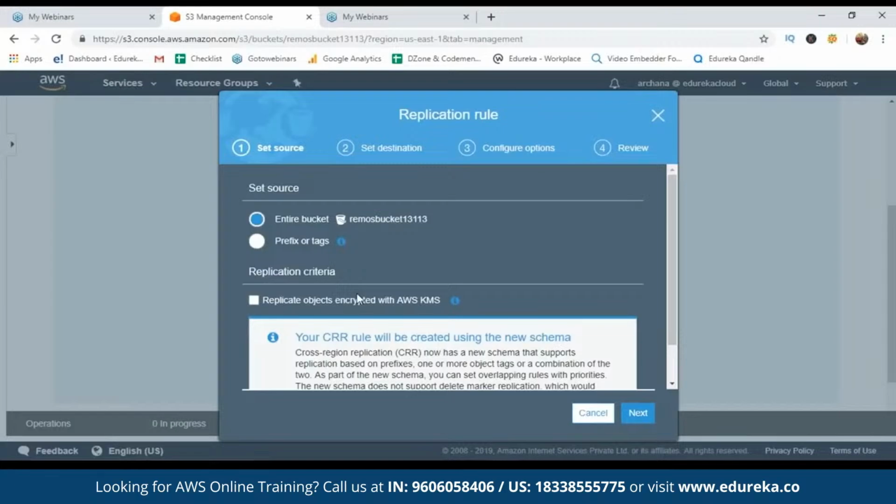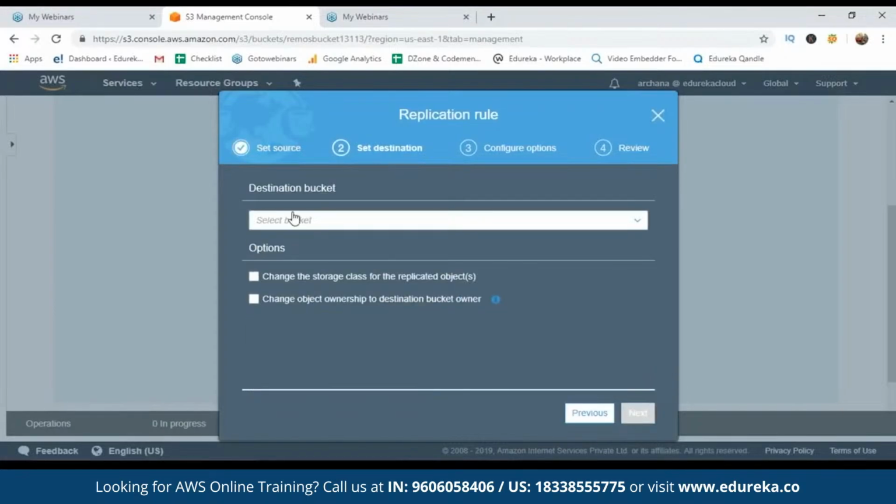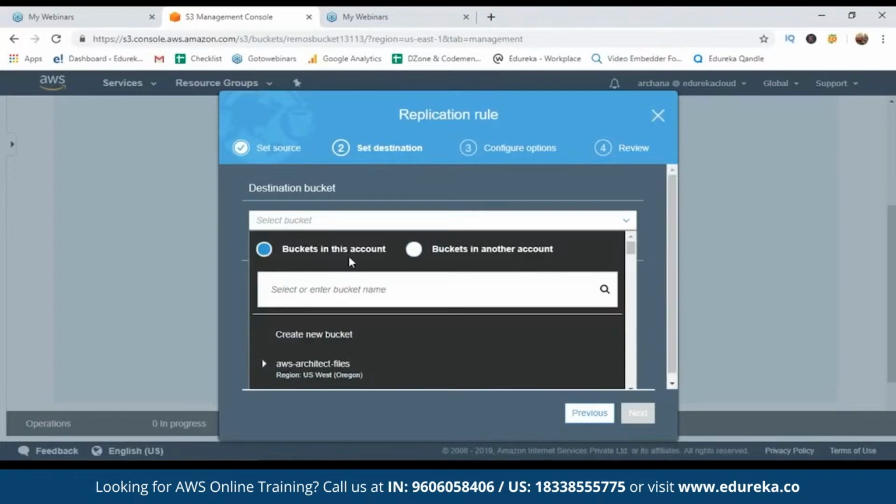So replication, to remind you, is nothing but a process of moving your data from a bucket in one region to another bucket in some other region. So for that, I need to select a source bucket. So let us just say that this is the bucket that I have. Next. Now guys, in my case, I haven't created the second bucket. What you can do is go ahead and create one more bucket. Once you create the bucket, you can select the destination bucket.